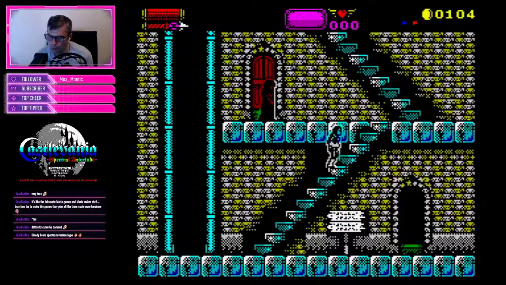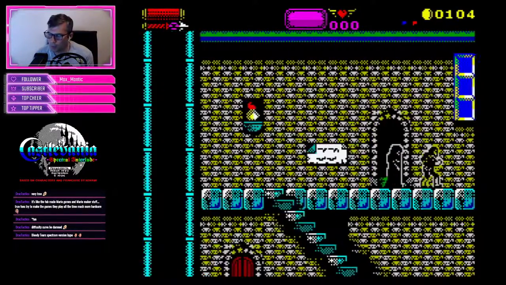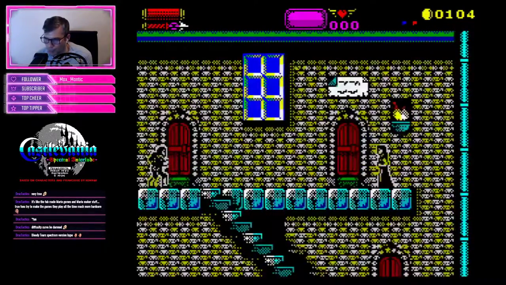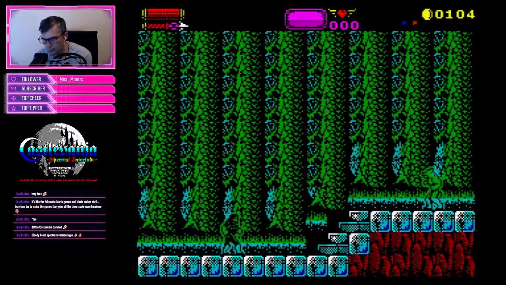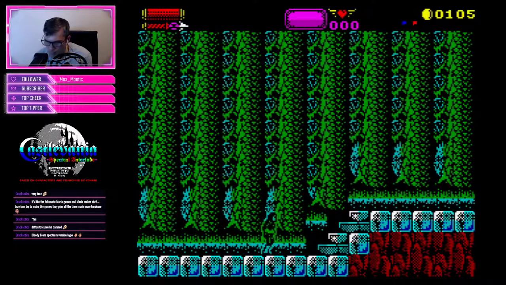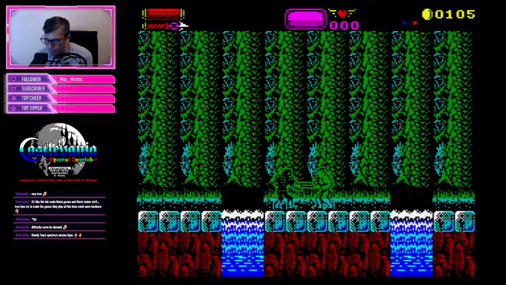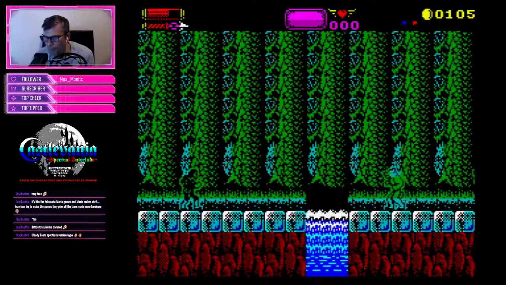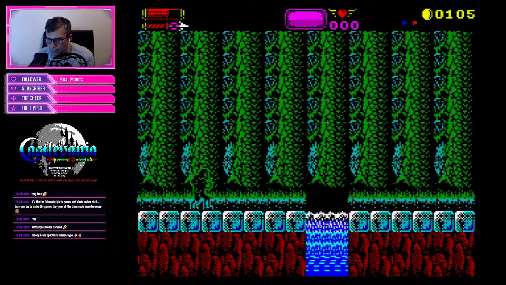I should have watched a walkthrough of this, shouldn't I? I'm just guessing. Right, at least I've got an upgraded whip. We can go down into the caves now. I'll just jump off here. Still 2 hits. Not much of an upgrade. Fuck yeah, that's a shit upgrade. Very close to not making these jumps. Jumping way too early.